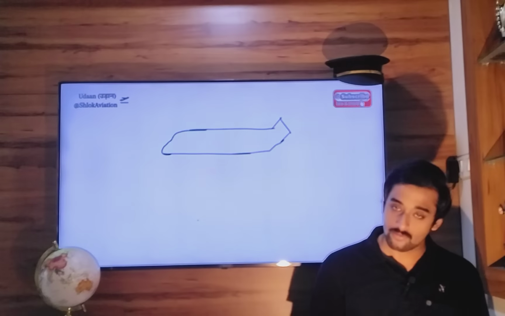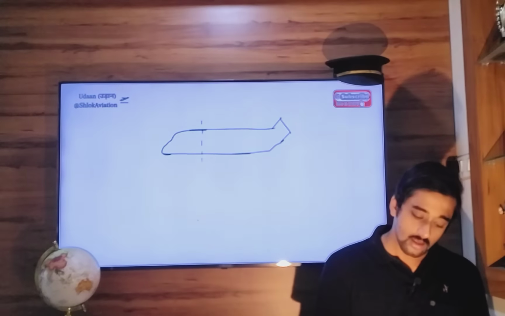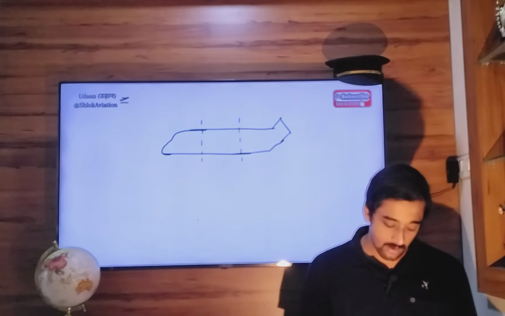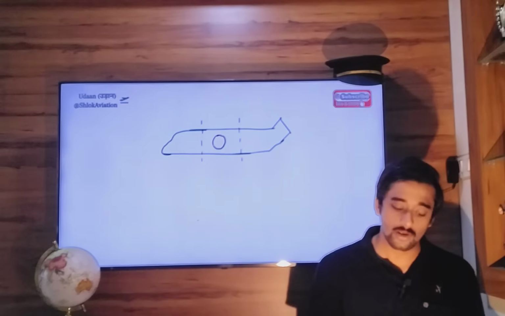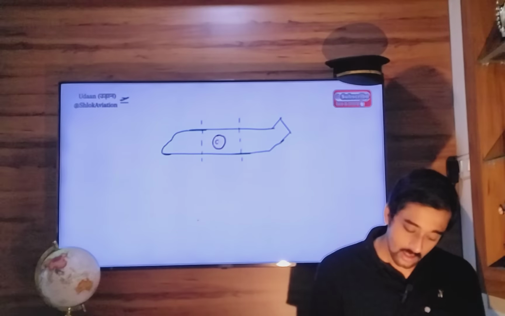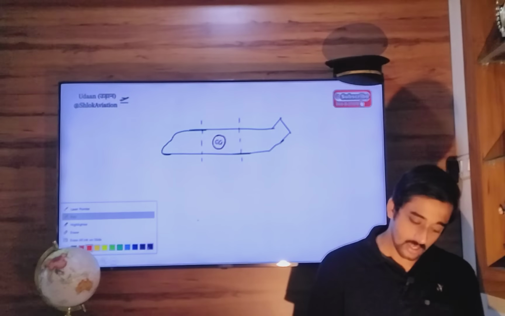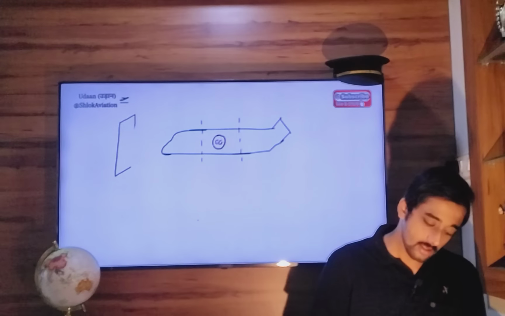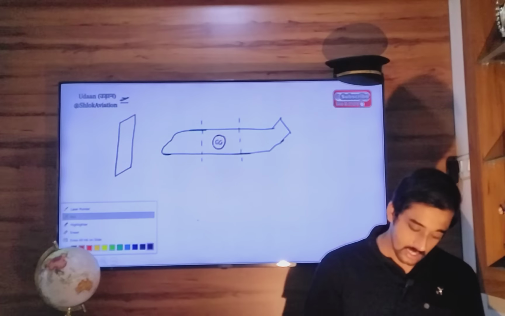This is your aircraft. Now on this aircraft there will be one forward limit and one rearward or backward limit within which the center of gravity can move without making your aircraft unsafe. Okay, CG. And let's say there is a datum here. Now datum is an imaginary plane from which all center of gravity calculations are made.